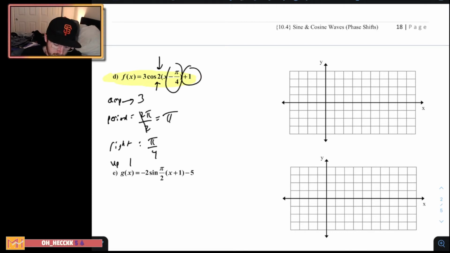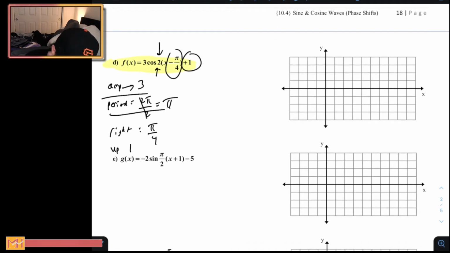Okay? This moving, this is actually a word. It's 10 minutes into the video and I haven't even used the word. Technically speaking, the horizontal shift left or right is called a phase shift. Don't ask me why they decided to give it a special name for trigonometry. I hate it as much as you do. I even catch myself calling it a horizontal shift. I mean, that's basically all it is, right? But technically it is a phase shift, okay? So boom, boom, boom, boom.